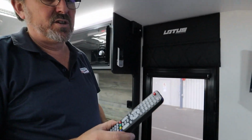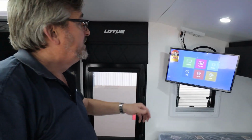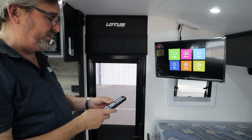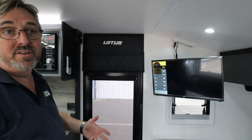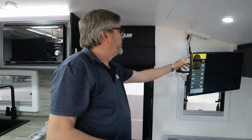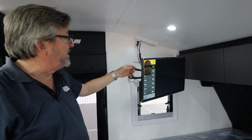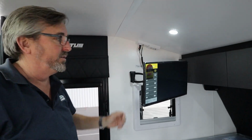You'll have to retune this, of course, so just go into your menu when it gets over and into the channel and retune it. There's no DVDs in any of these anymore because they don't figure people have a DVD player anymore. You can change it to an AV input and stuff like that if that's where you've got your tunes. And we've got your cords feeding up here because it runs on 12 volt, of course, and your antenna plug. If you were going to shift to your satellite feed, you'd pop it over to there, screw it into that one and away you go.